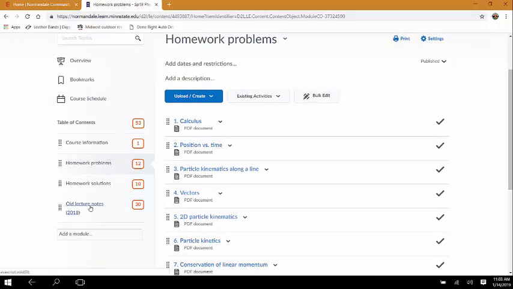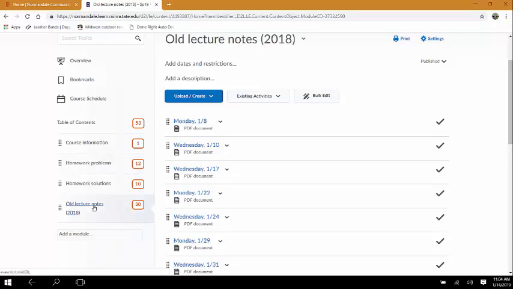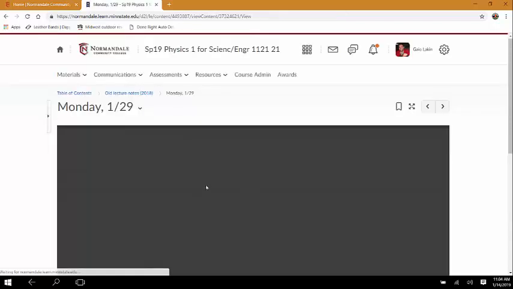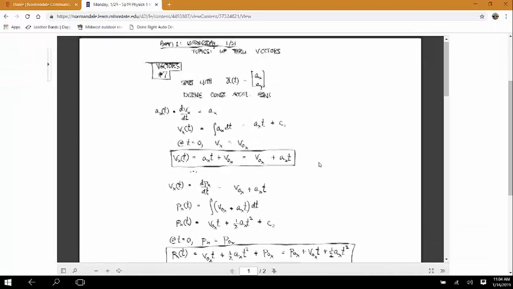I've also posted lecture notes from last spring. Once we get going in this class, I'm going to write my lecture up on the screen the same way people would normally write on the whiteboard, so you'll be reading it off the screen. The benefit is that at the end of class, I can save the notes I've taken. Let me go to some random day from last spring, January 29th last year. This is what you get.